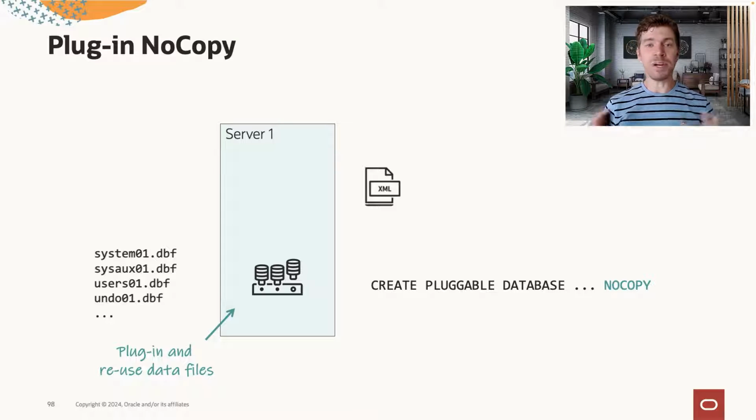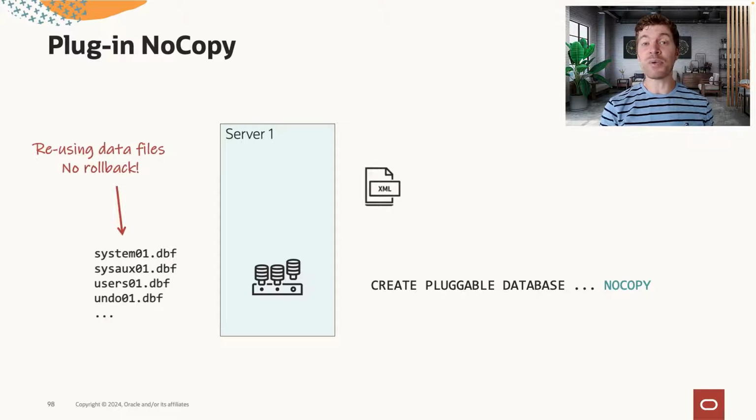And the first thing we note here is that as we are reusing the data files, it's not possible to roll back because we are using them. If you want to go back to your previous scenario, you need to do a restore and recover operation to rebuild your source data files.